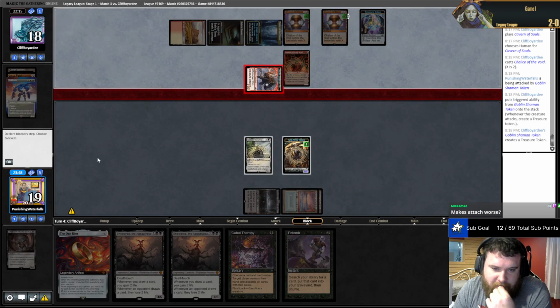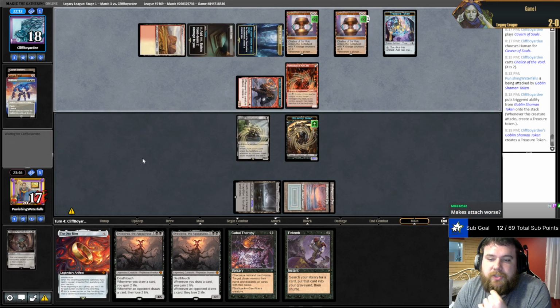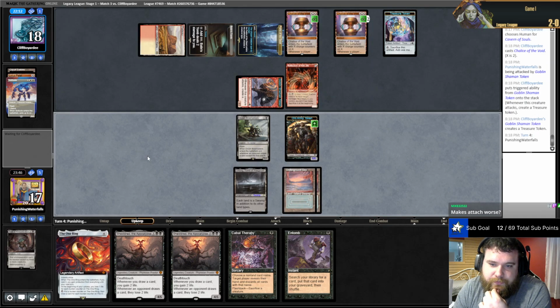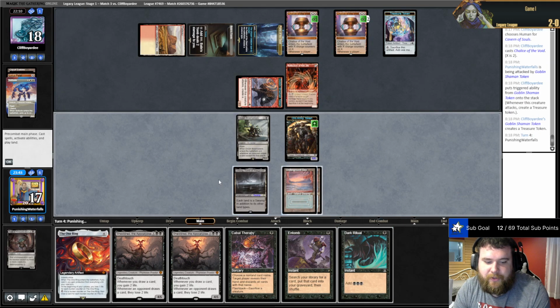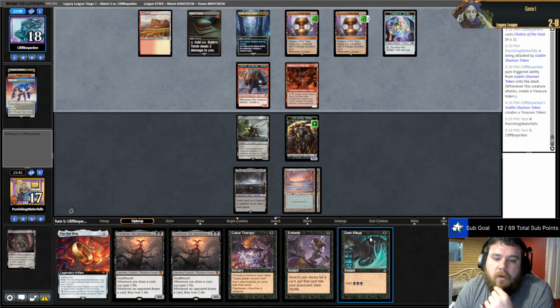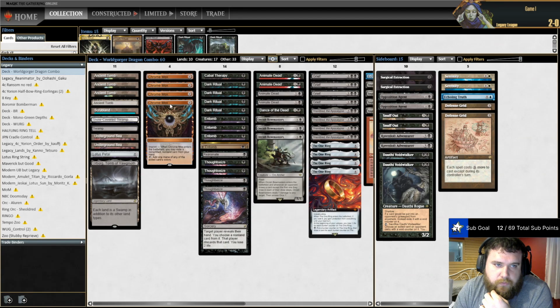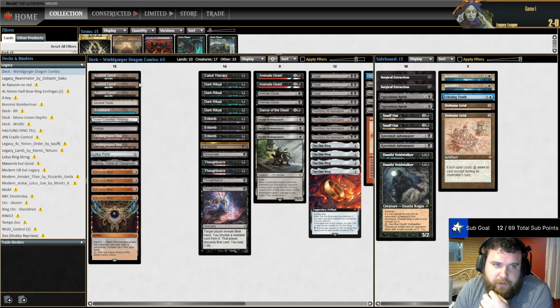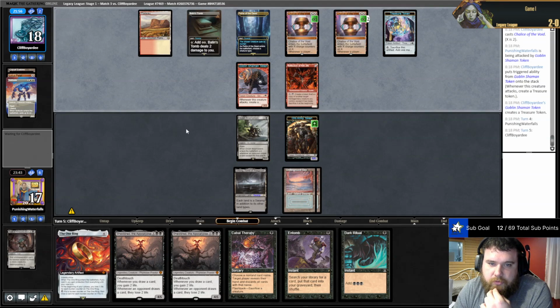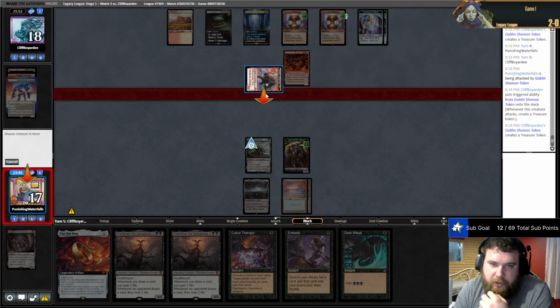Do I double block here? No, I don't think so. We just need a mana source, baby. One of the only ones I didn't need to draw. I mean, we're looking for... Let's see what we're looking for. Not an infinite number, but, you know, we got like 10 outs. 20% chance. I think I'll probably double block here.